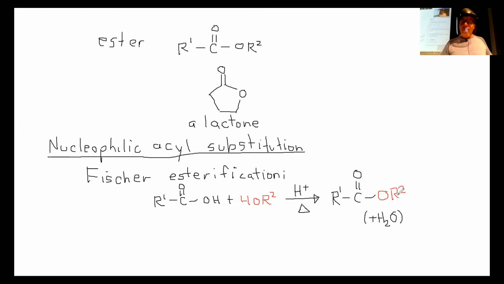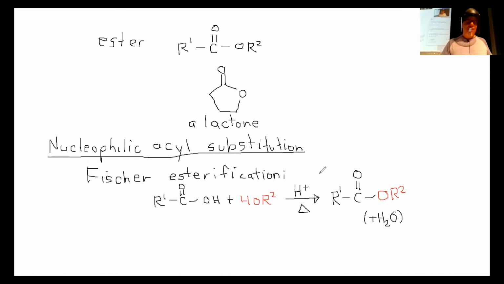We already have a carboxylic acid. Why do you need H+? Because remember, carboxylic acids are weak acids. So you do need a strong acid to catalyze the reaction. I think you'll see why when we look at the, well, I won't say mechanism, when we look at the process that the reaction takes.